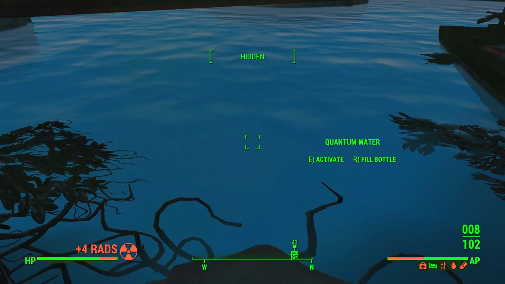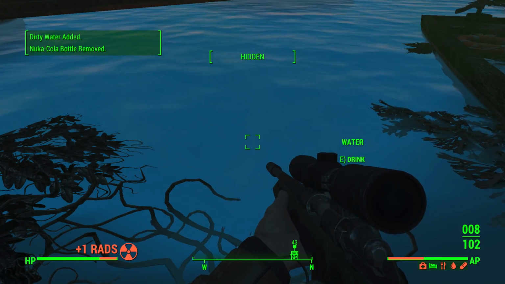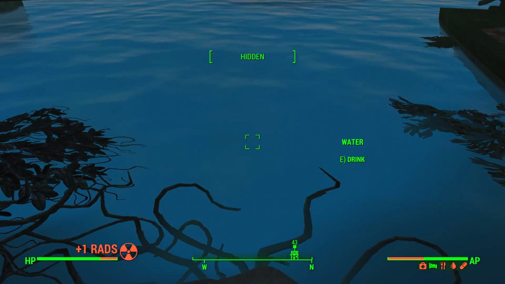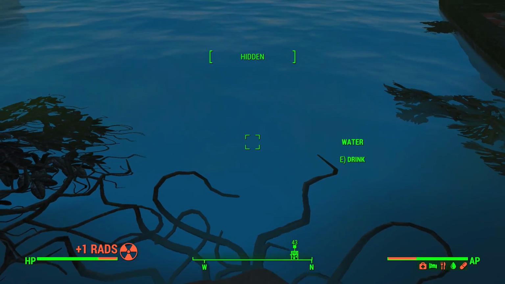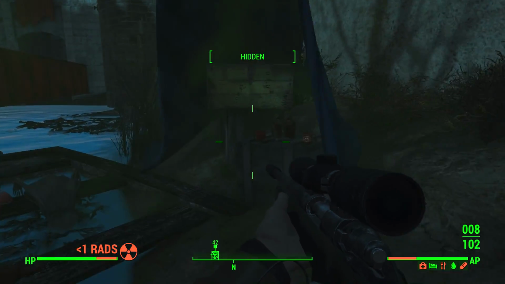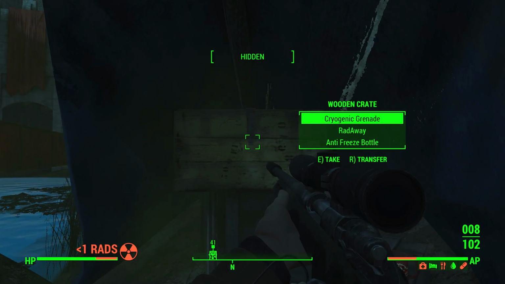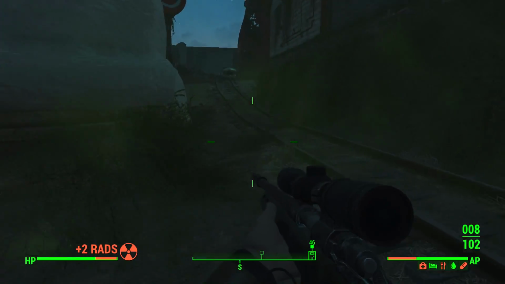What does this do? It just gave me dirty water. They said the rivers are filled with quantum, like in the song, right? But I doubt it's actually quantum. Or is it? I got some dirty water right there, and a stim pack, cryogen grenades, and alright, so where I think we need to go, because this is where I went earlier off camera.